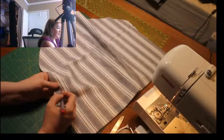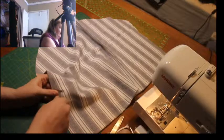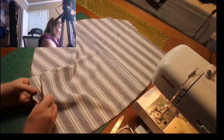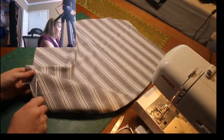So right along the edge here, I'm going to poke through both layers of fabric so I don't have to do it twice. And it goes right through. So that way I have perfectly symmetrical placement. And then I'm going to widen this hole.